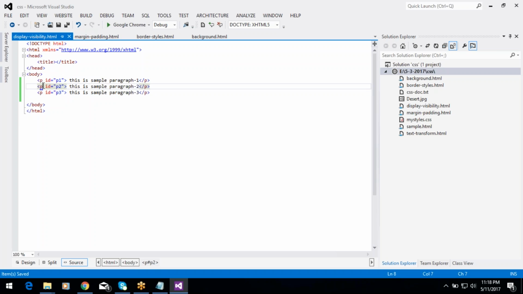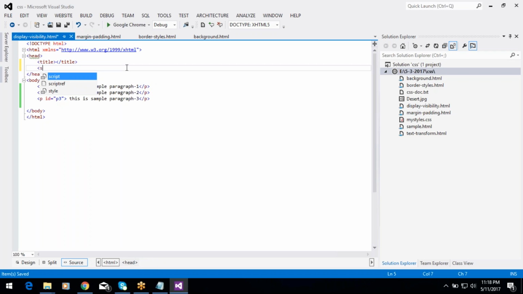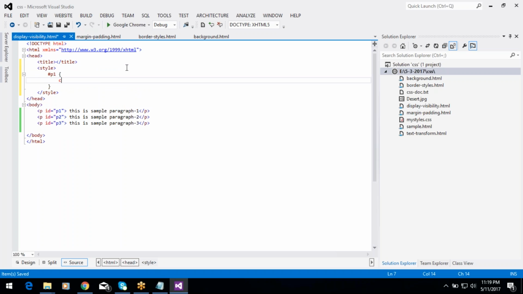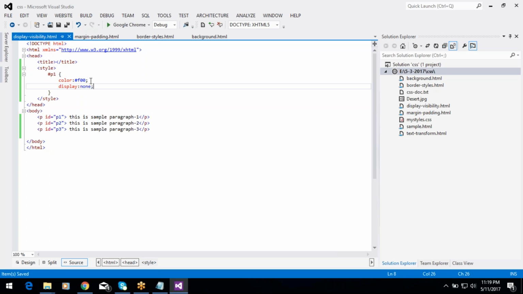I want to hide the second paragraph using display and visibility properties. Style P2: the text color is red, and the display property none. Okay, display none. Now run this.